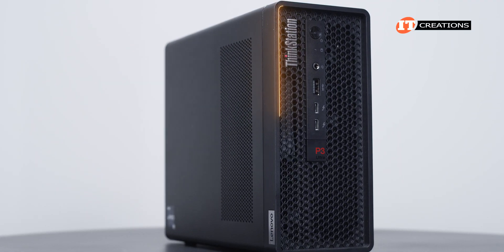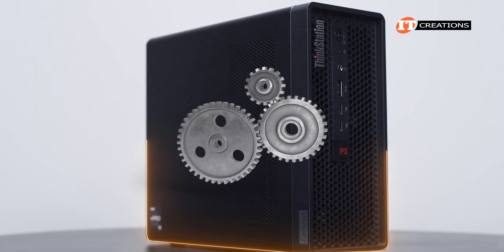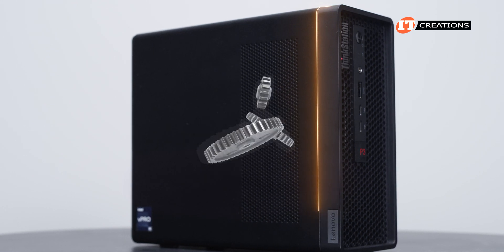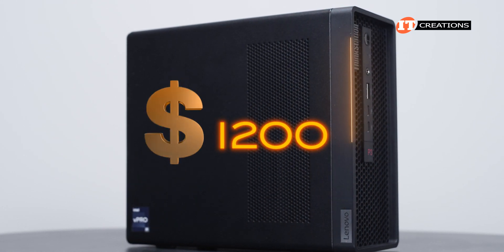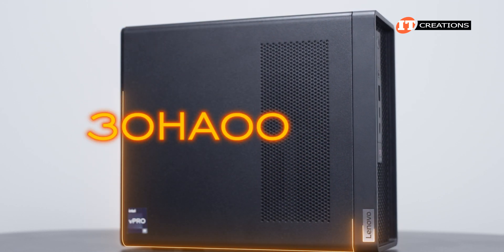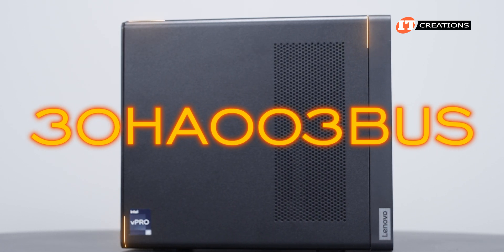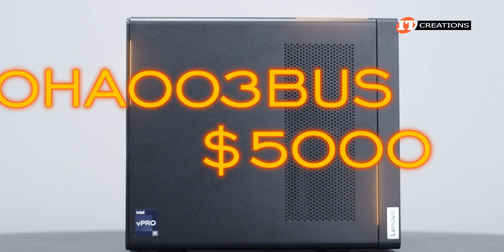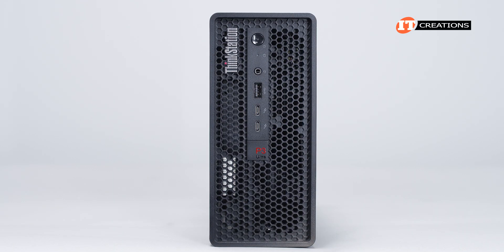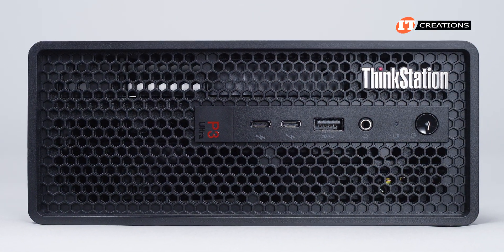As you watch this video, keep in mind it's about the fourth quarter of 2024. There are many pre-configured options for this system. With a bare-bones configuration, the ThinkStation P3 Ultra starts at a little over $1,200. We specifically have configuration 30HA003BUS, which is more than a base model, with a cost listed at a little over $5,000. Of course, you can build your own spec too. This system can sit upright like a mini tower, or be placed on its side, as there are rubberized feet for both options.